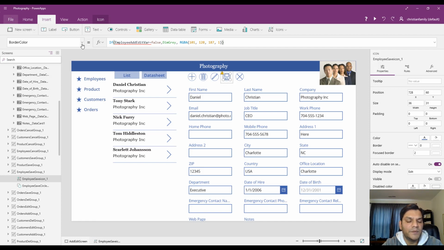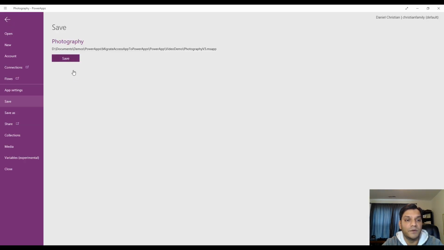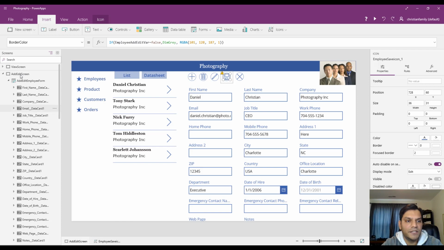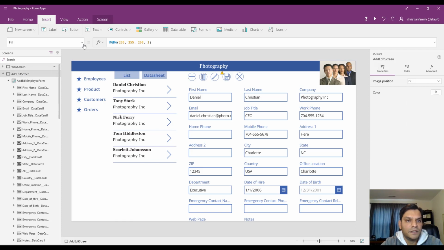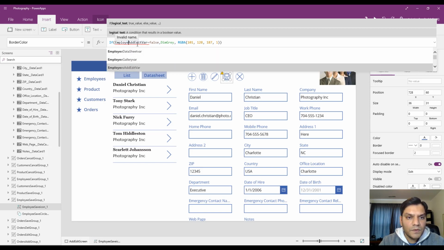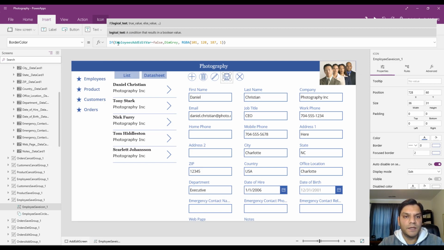It's not picking it up. So let me just go back to that first thing and check if we did make any mistakes or spelling mistakes. So again, before we do any of that, I'm going to save it so I can still capture everything I've done so far. So go back to that add edit screen over here. On start. I think I have a typo. Yep, that was just a typo. All right, so it's employee add edit. Okay, so we've taken care of that.